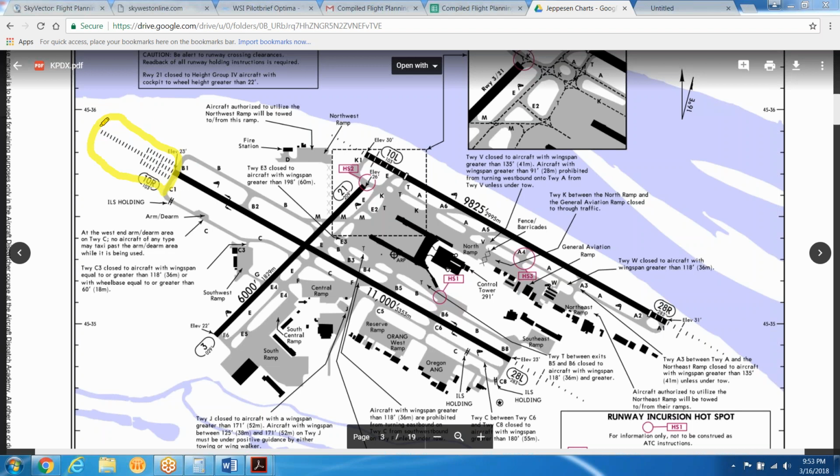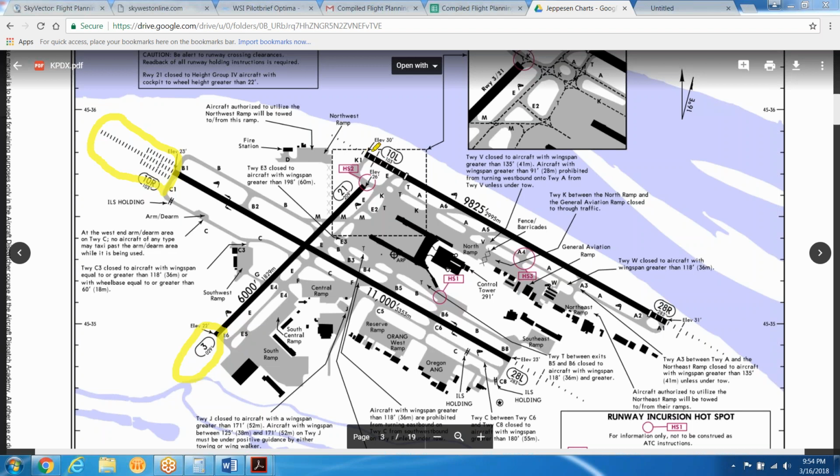Typically, when you see a lighting system like that, it's probably the runway that has the best instrument approach available to it, like either the Category 1 ILS or better, maybe Category 2, Category 3, which we don't use in this class, but we do use Category 1. So when you look at this end of runway 3, you don't see any lights. That means there are no approach lights to runway 3.